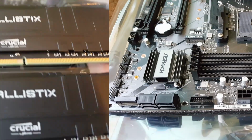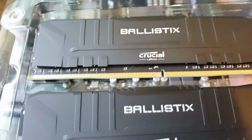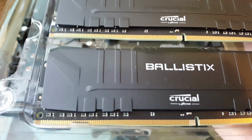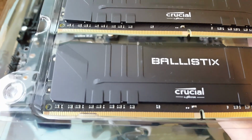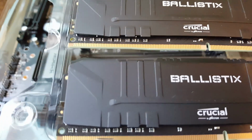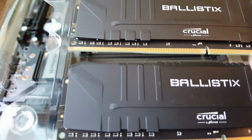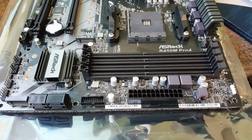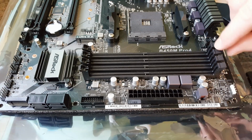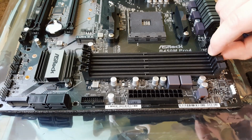Right, let's get started. So let's start with the RAM first then. This is Crucial Ballistic Gaming Memory. It's a 16GB kit. It's DDR4 3000 and it's 2x8, so there's 8GB in each of these sticks. This is because this works best in dual memory mode, i.e. 2 RAM slots occupied rather than just the one.